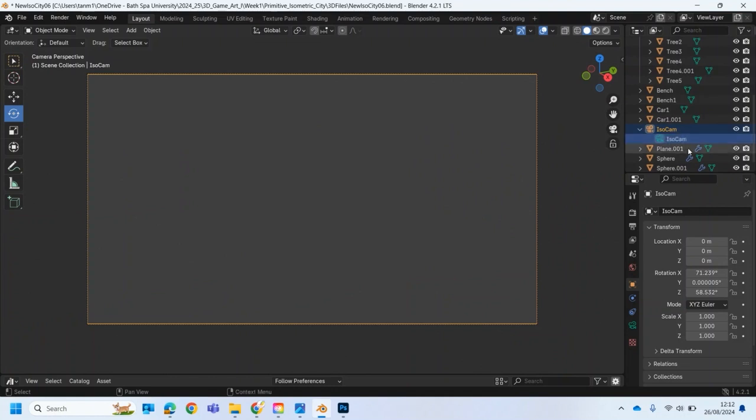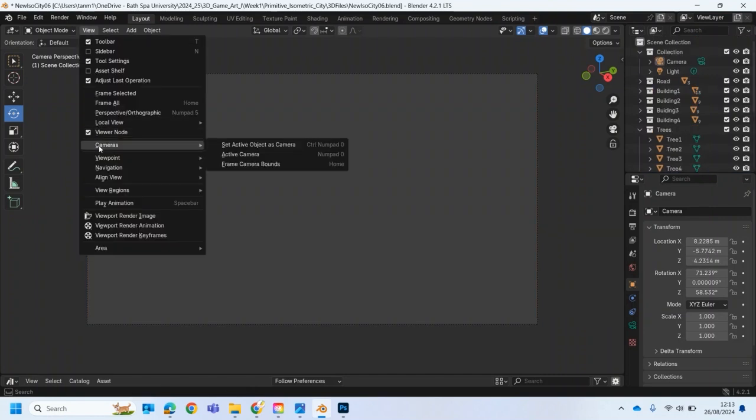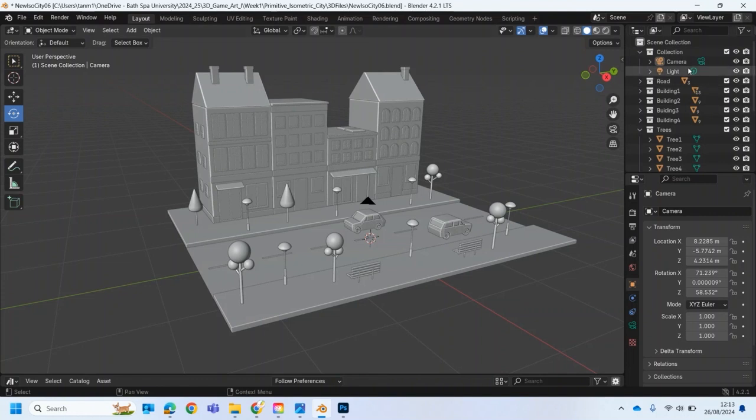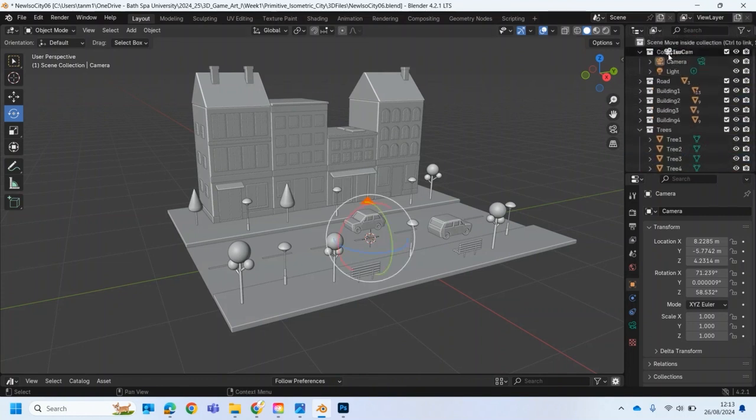So as at the beginning of the video, an isometric camera will make things appear 3D in a 2D environment, as we are in already 3D. So it is actually a little bit of a fake, a fake 2D appearing 3D. The whole idea is to get the look and feel of an isometric drawing. If you come here, camera, set, if you want to see the active camera, this is our camera 1 there. Let me just move this one, the isocam, to my collection up there, so it's easy. Okay.